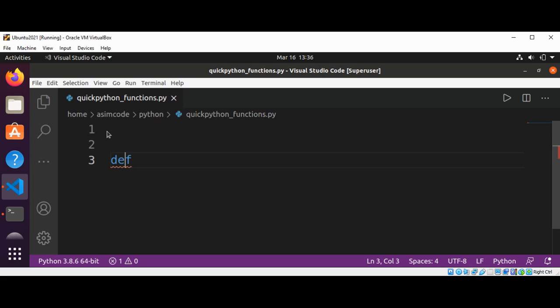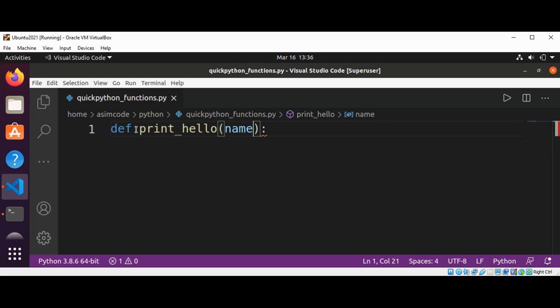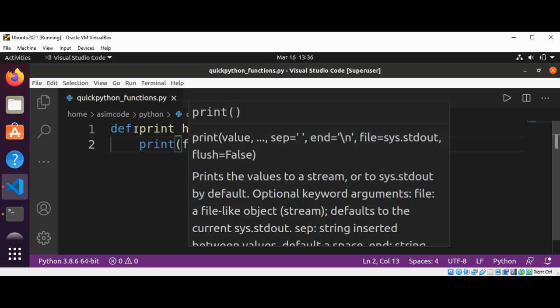I will use def to define our function print_hello. And this time it will take a name as a parameter and display a personalized greeting by using the f-string.